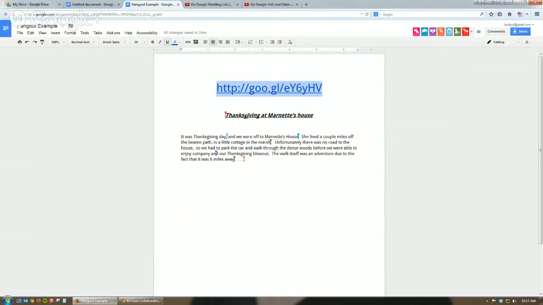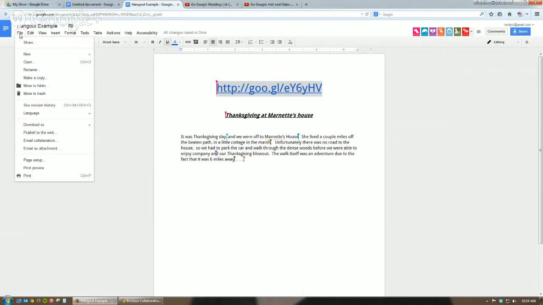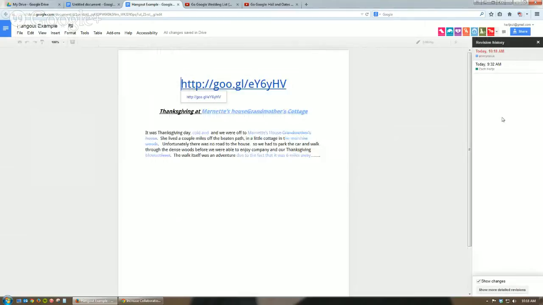Another nice thing about Google Docs is that you always have a revision history. You're not working off of multiple files, so I don't have to date those files and then go back and find one. I can always come back and look at a revision history, and I'm going to show you that real quick. Under the File menu, I can go to See Revision History, and this is going to show me all of the edits that have taken place from users.